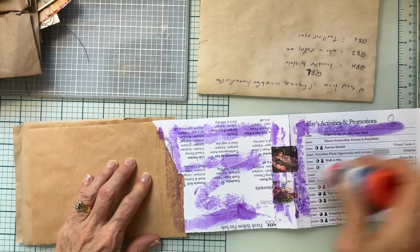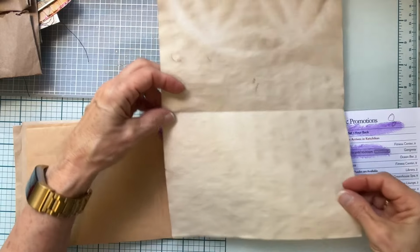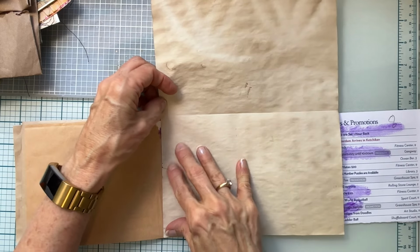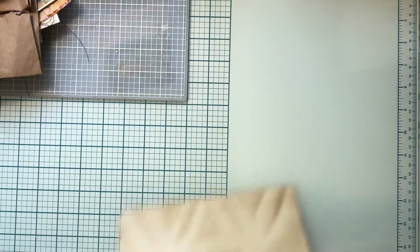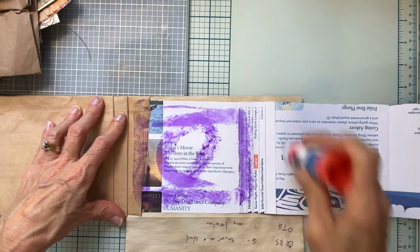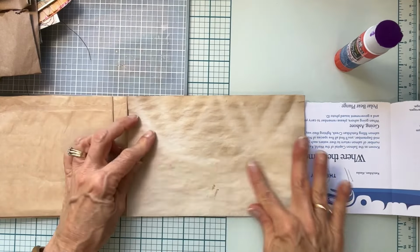And then I'm going to take it to the sewing machine when this is finished, after I'm done gluing this on. And I'm going to sew the top and the bottom. I'm not going to sew the seams because I will have the art cards on top of that. I may have to do a little bit of trimming too.